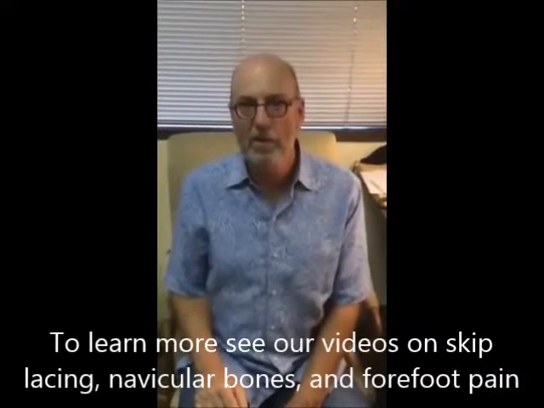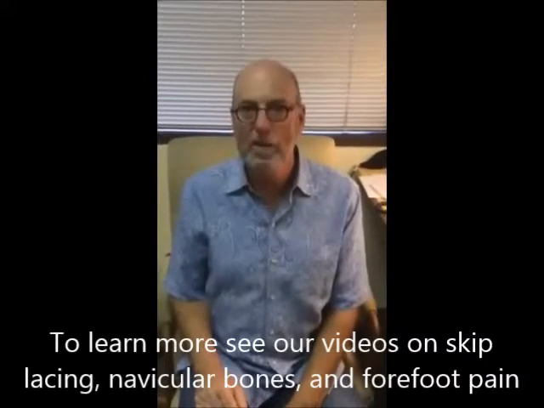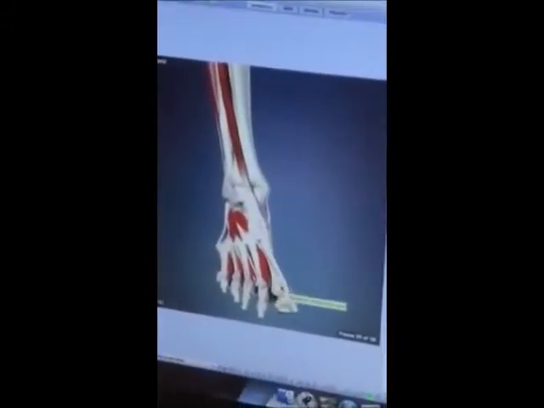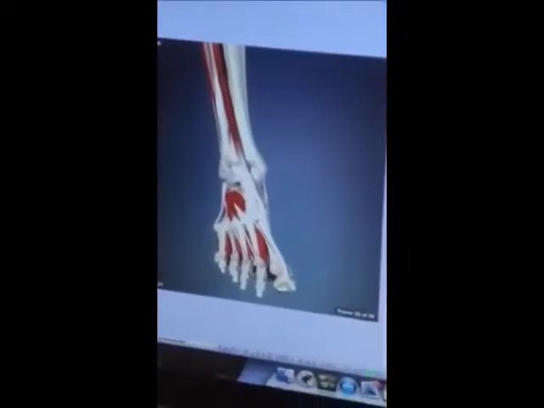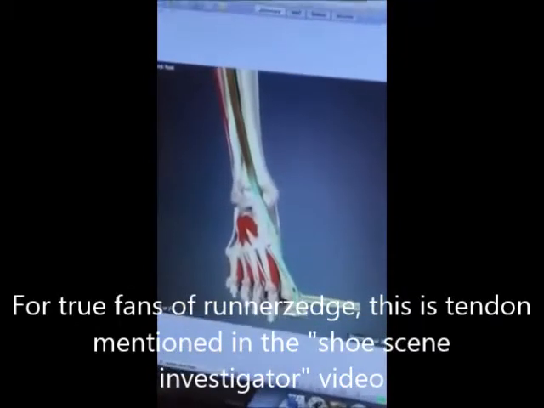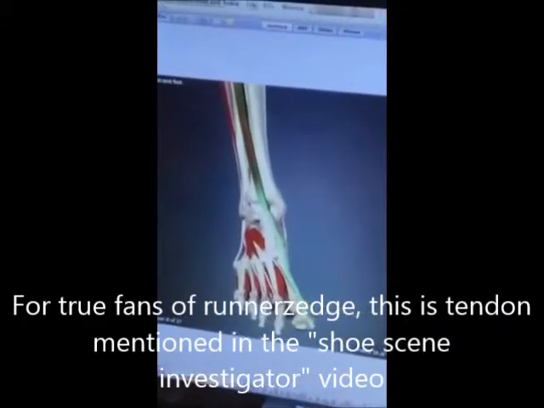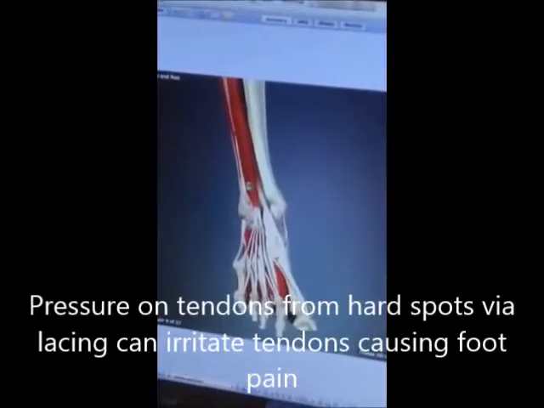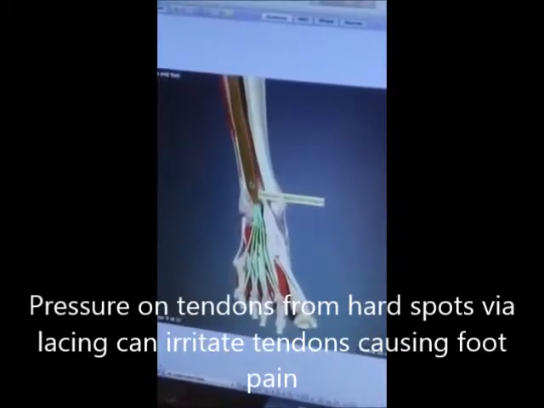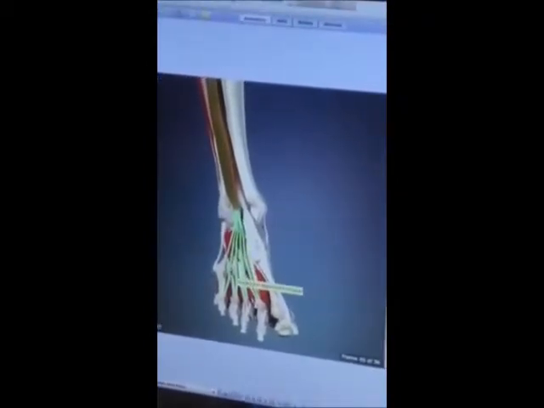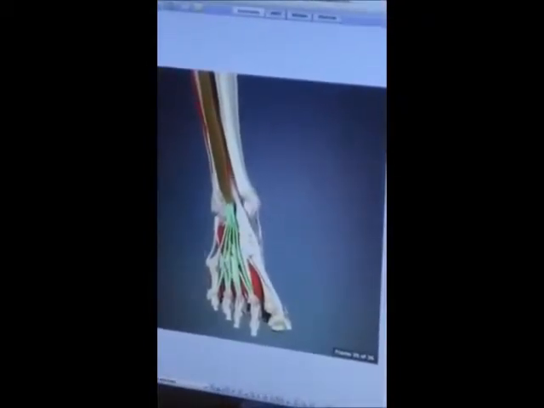So let's get started and look at some of the tendons and synovial sheaths that run across the top of your foot. Right here, we see the extensor tendon that goes into your big toe. During the swing phase of your gait, you're going to lift the foot and raise that big toe, and you're going to use this tendon to do that. Other tendons include this big extensor tendon called the extensor hallucis, and the extensor digitorum longus, and the four toes are raised by that tendon.